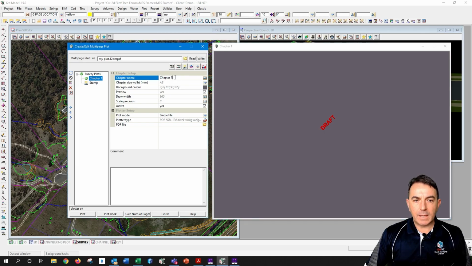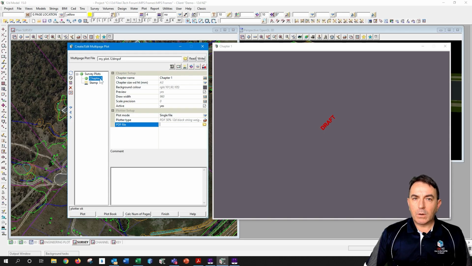I'll leave these names as they are, chapter 1 and page 1, but you'll see you've got some familiar settings like the background color and the preview size. Anything that's grayed out and italic in either a chapter or a page level has the values being inherited from a higher level, in this case, i.e. the book. And if I were to plot out all of the pages underneath the chapter, again, I can tell it exactly what PDF format I'd like that in, the plotter type, and a PDF file name, which if it is left blank is just going to be taking the chapter name.